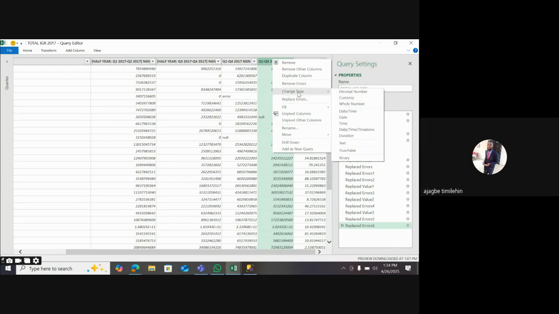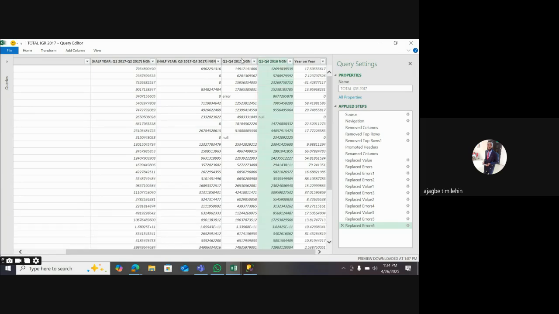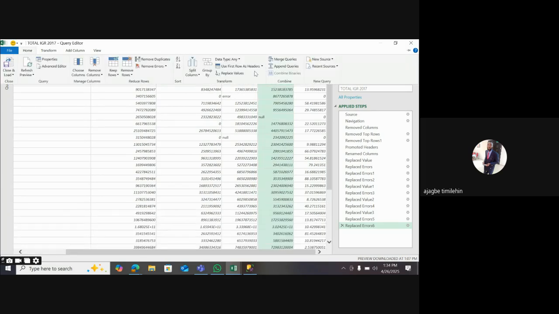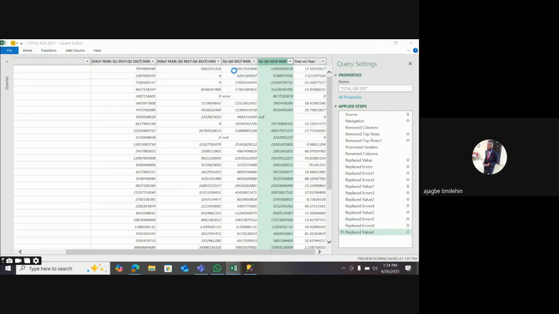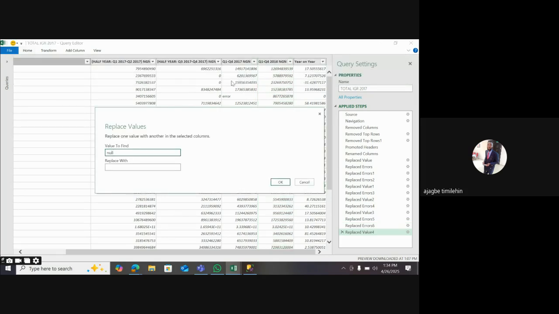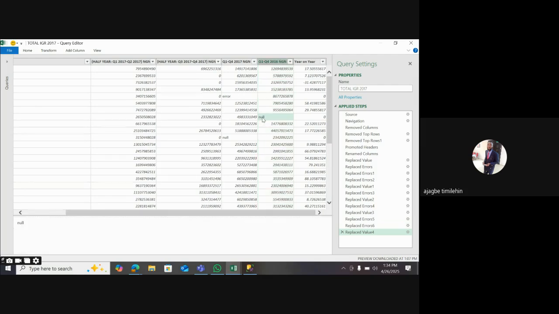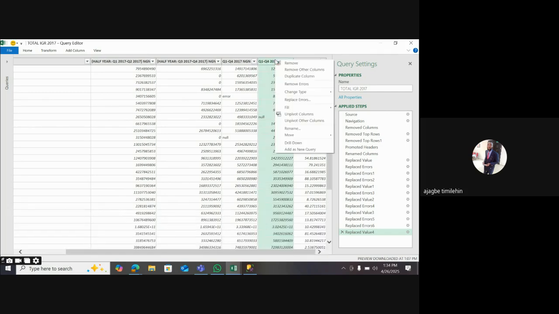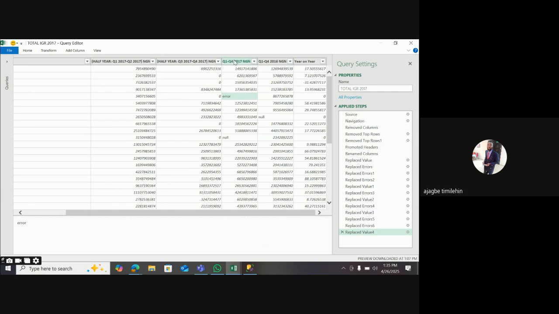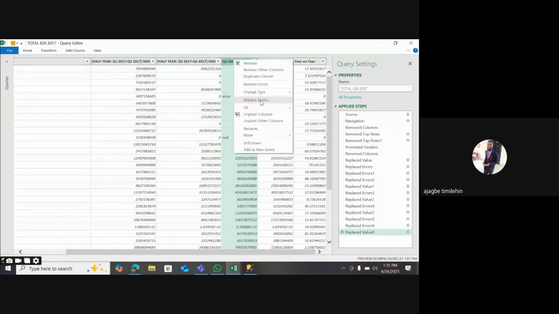Replace error, replace. Have you done? Okay. I'll say replace value. For replace value, I'm putting null here. Putting 0. Adding the query. Why is this not replaced? And the error that is not going is actually in lowercase. Maybe that actually matters in this case. Okay, let's see. So let's replace. Okay, maybe it's because it's in lowercase.